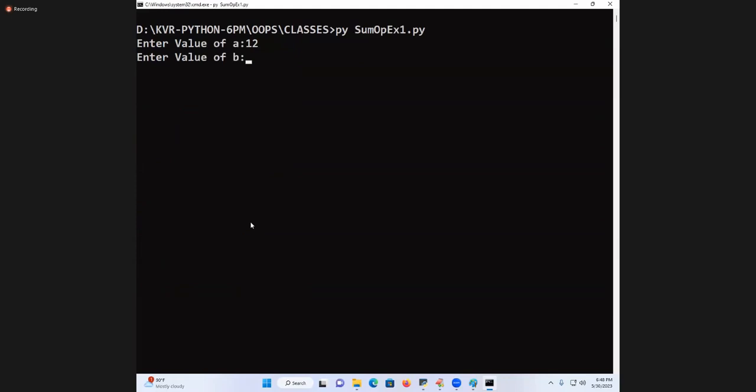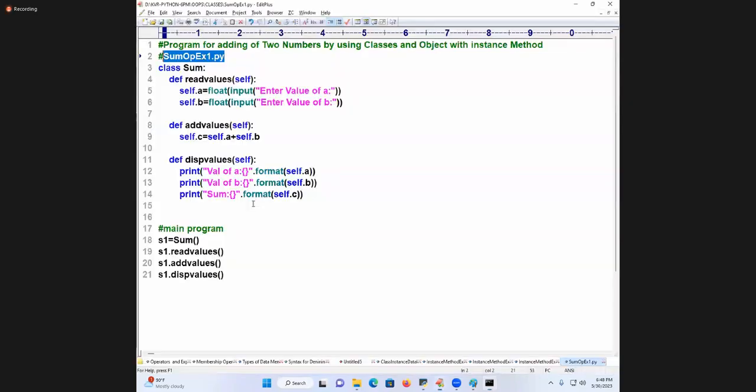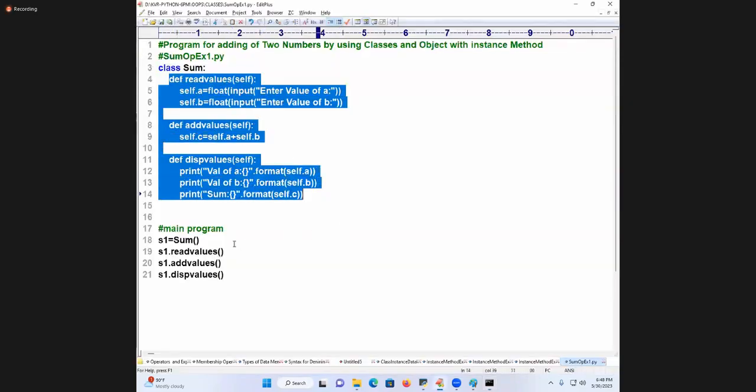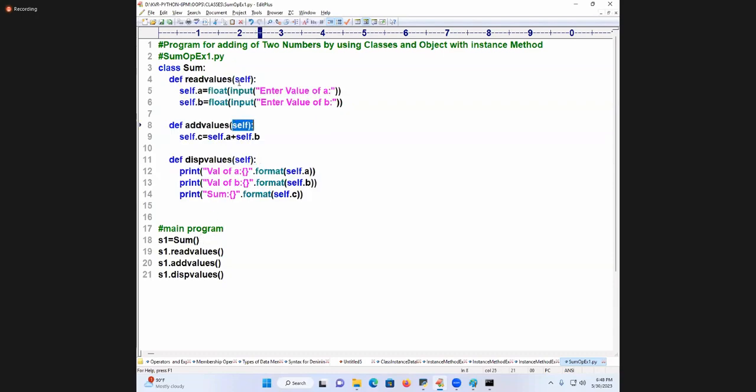Done. Enter the value of it. 34. Got it. Following. So here, see that functions I defined it and I got it. What is the self here? Implicit object. Used inside that method only. You cannot use it as a part of other place. You cannot use self dot here. You will get error because it's a formal parameter to be used in the corresponding method body only.